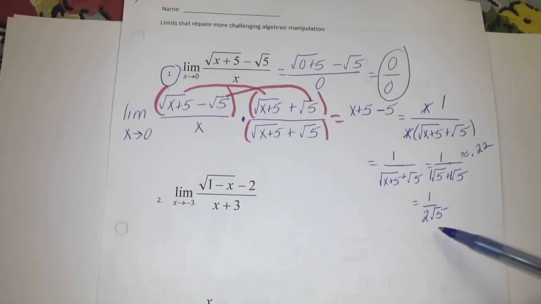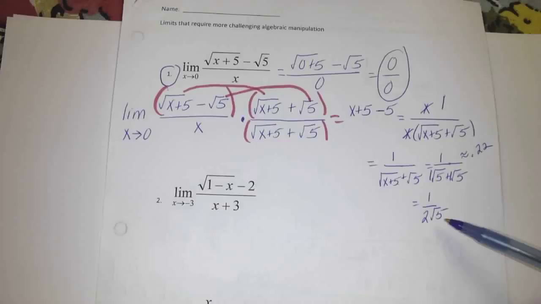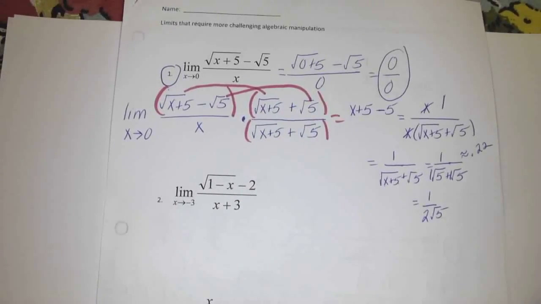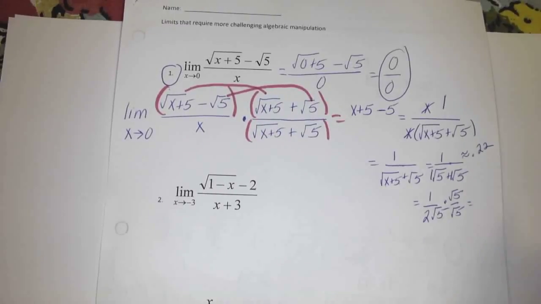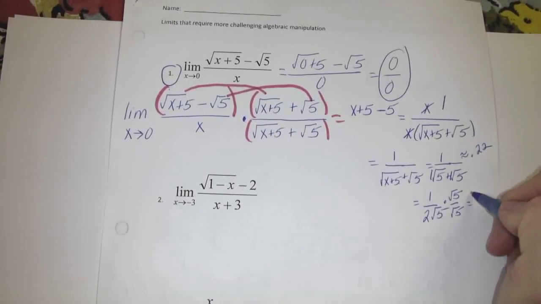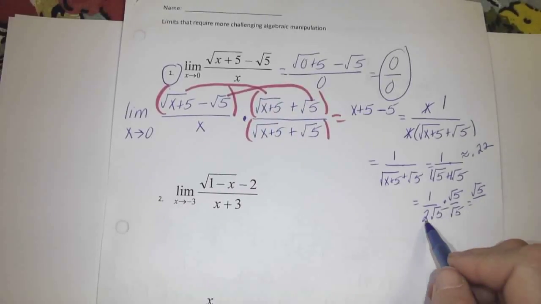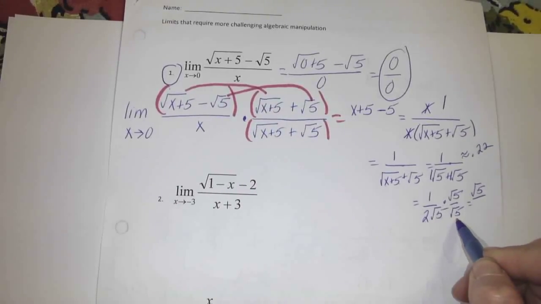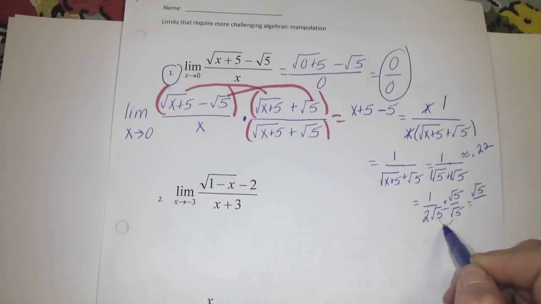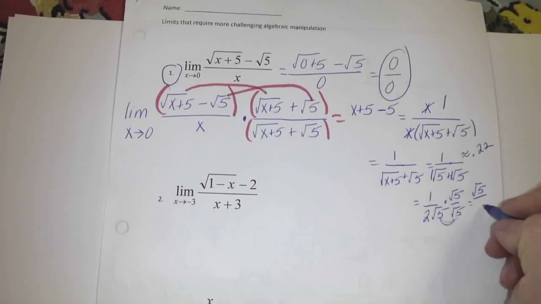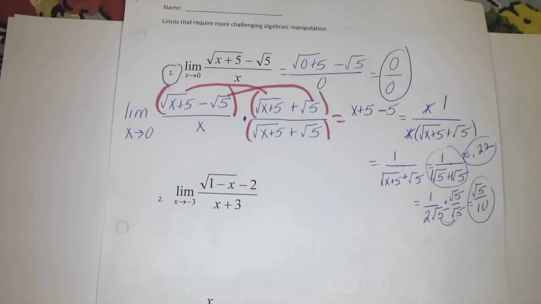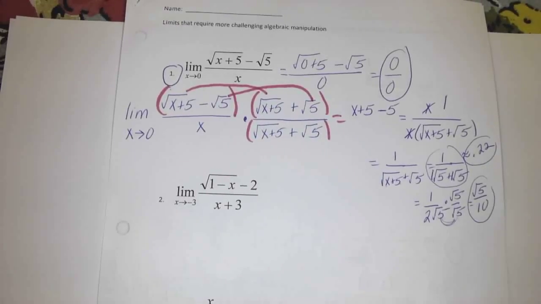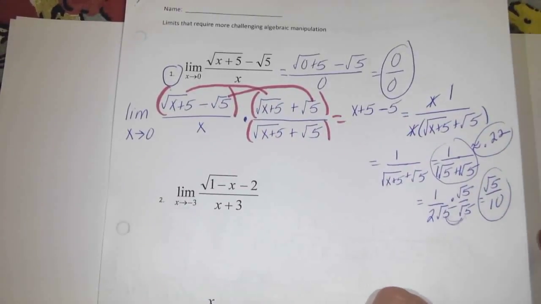Hopefully you also remember from Algebra 1 or 2 that you can't have a square root in the denominator. So you could multiply both the top and the bottom by the square root of 5. 1 times the square root of 5 is square root of 5. 2 square roots of 5 times the square root of 5 is the same as 2 times 5, because if I multiply those together I get 5, which is 10. I am okay with this answer, or if you type it in and give me the decimal, all of those are fine.